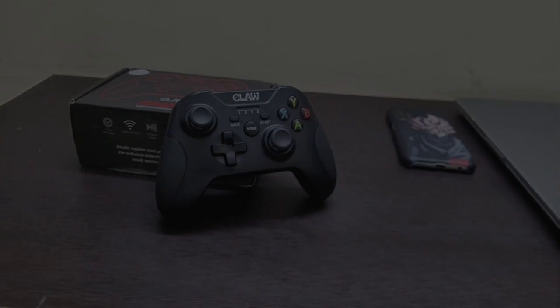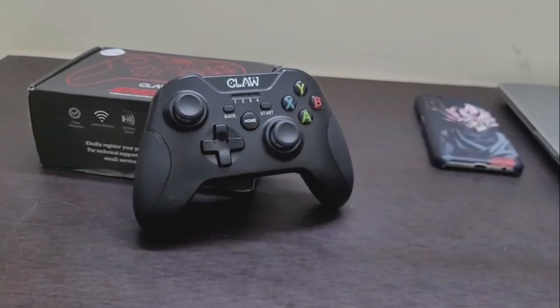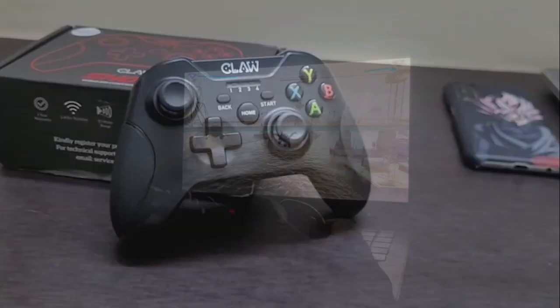If you love to play high difficulty and high graphic games just like me, and you've purchased all the high-tech laptops and desktops you can afford but still aren't able to completely enjoy the games because of your keyboards — I have a solution for you all. Here I present you with the solution to your problem: this gamepad.